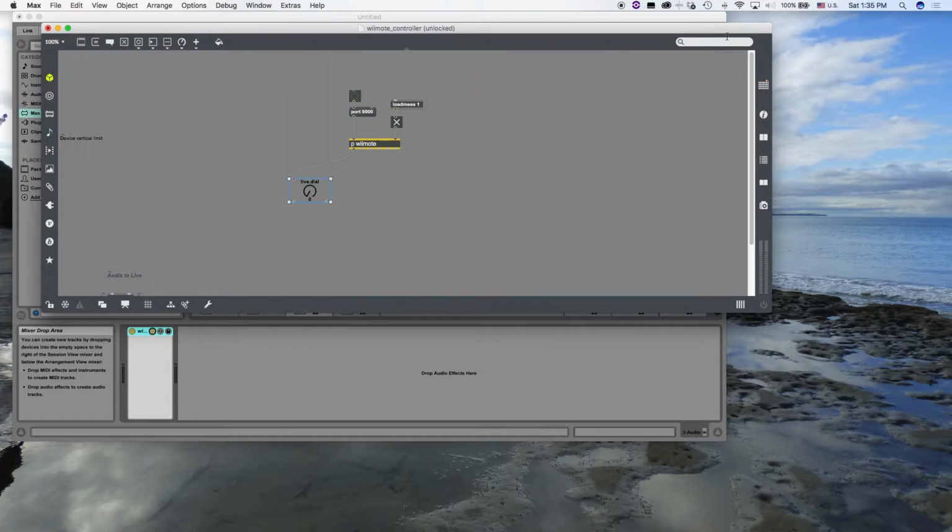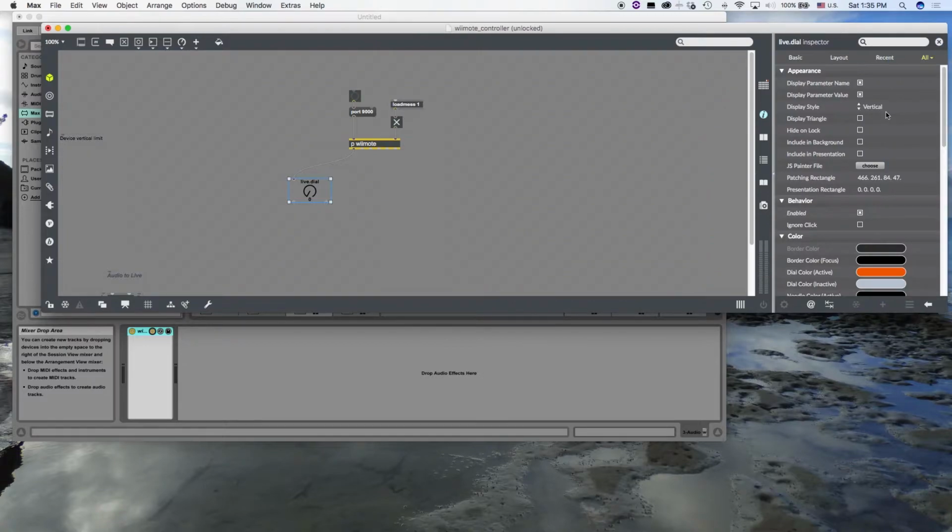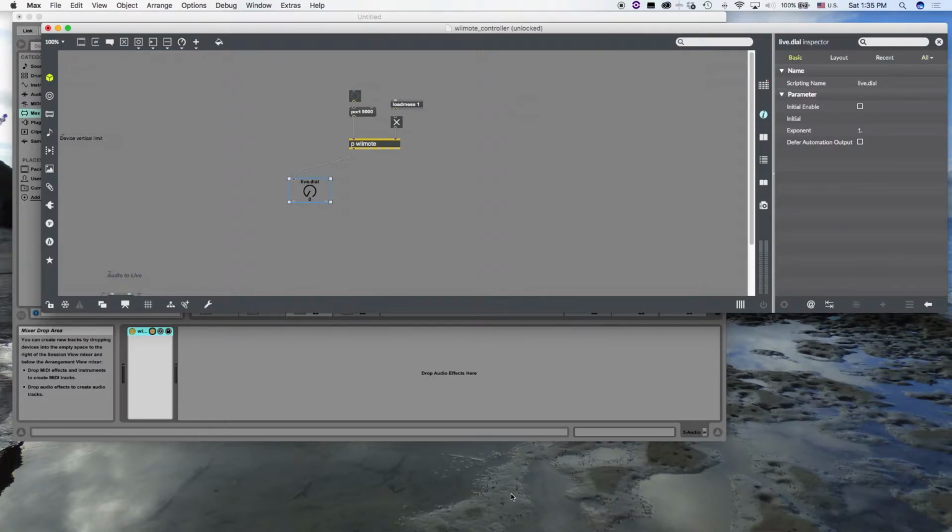So click live.dial, go to your inspector window, and what you want to do here is change the scripting name. Change it to Wii Excel Pitch. And then go to initial enable, and then change initial to 0.5, or you just type 0.5, enter.